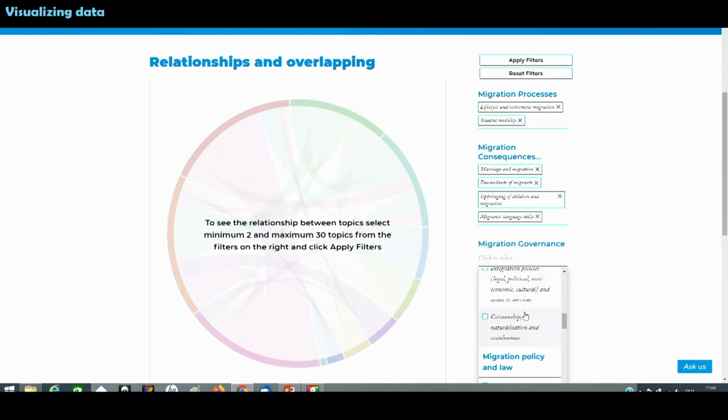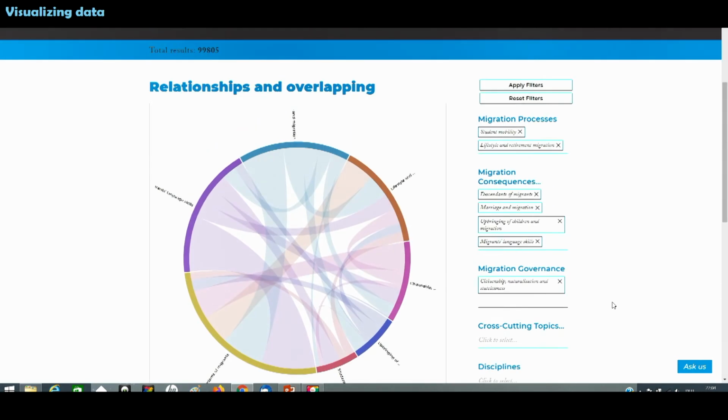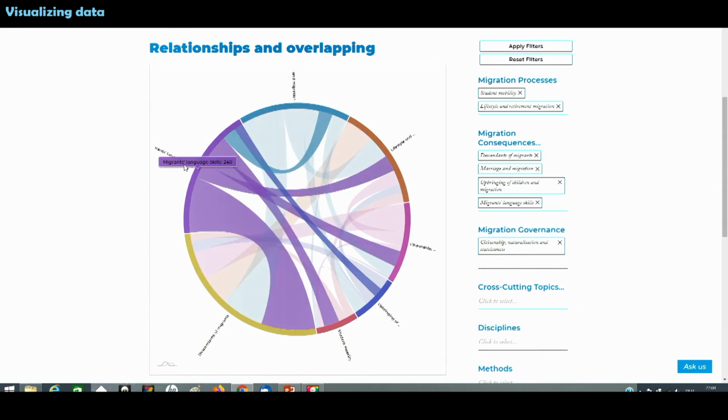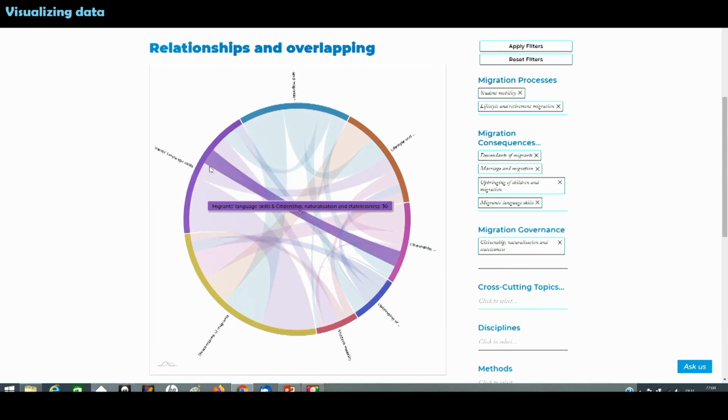So this will help you to visually identify which thematic overlaps have featured more or less prominently in migration research. And this can also help you identify which thematic links and overlaps are stronger and which ones potentially are under-researched, which is also quite interesting if you're planning a project.